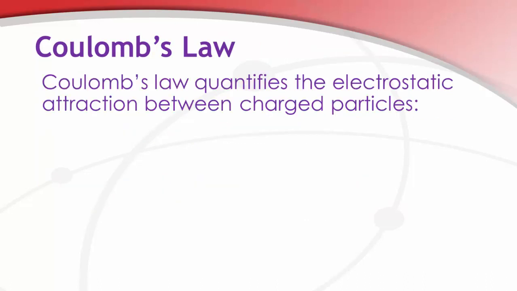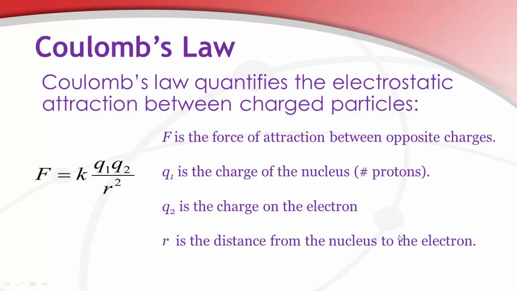We get to Coulomb's law, which talks about the electrostatic attraction between charged particles. When you think about it, an electron is a charged particle, and the nucleus is a charged particle. So if we want to look at the force between these two things, we can go right back to Coulomb's law and talk about the force in terms of the charge of the nucleus, which is the number of protons, the charge on the electron, and the distance between the electron and the nucleus.